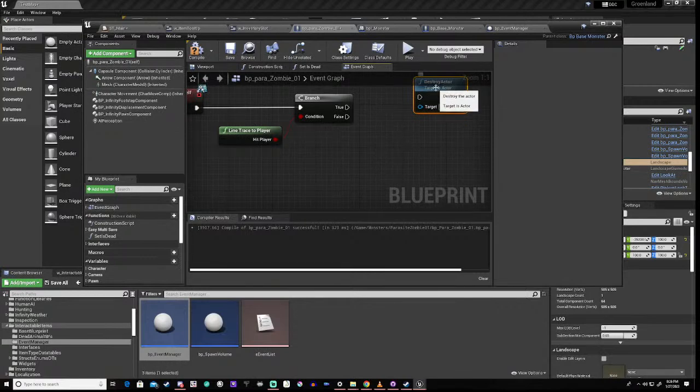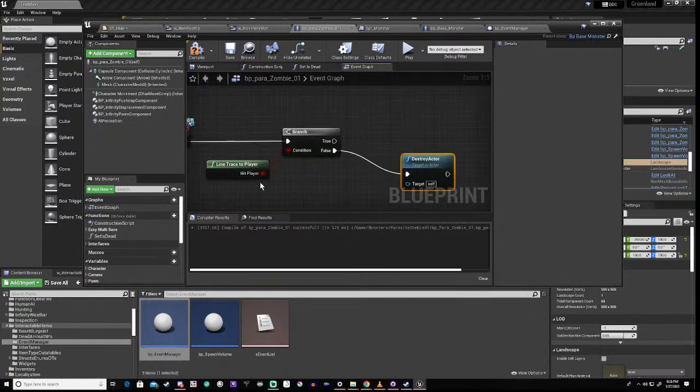So if it hits the player, we destroy the actor. If we hit the player, we don't, because the player can directly see you. Okay.